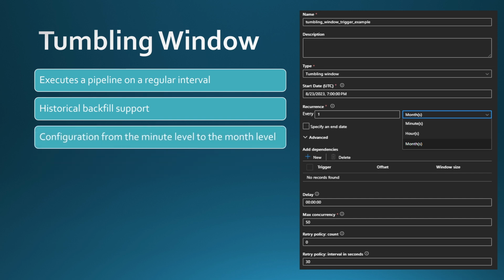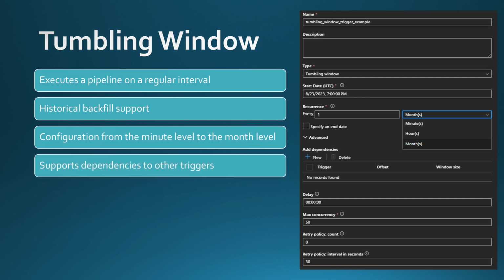Like the schedule trigger, we have the configurations from the minute level to month level. And this trigger actually supports dependencies to other triggers, which the schedule trigger does not. And this is also a feature that we are not going to cover in that much detail in this video, but just keep in mind that with this trigger it is possible.